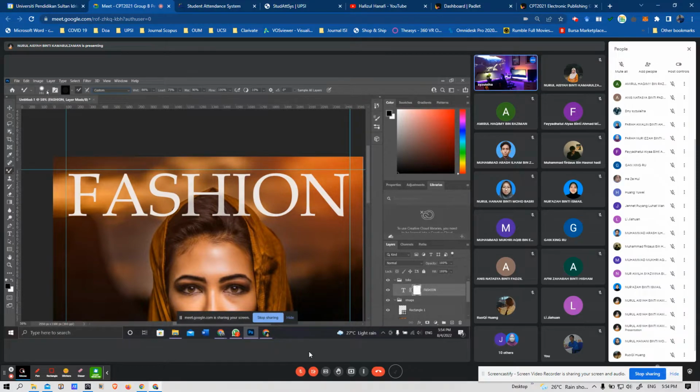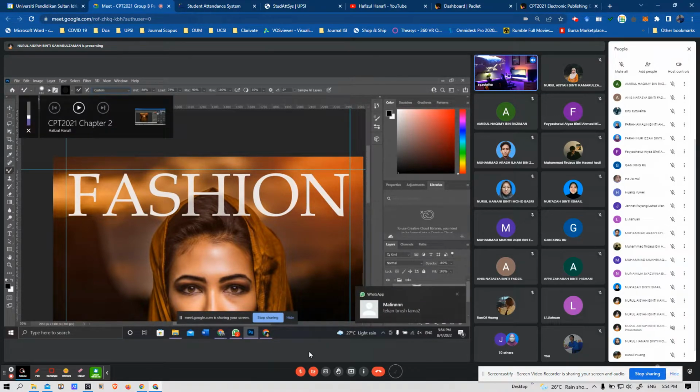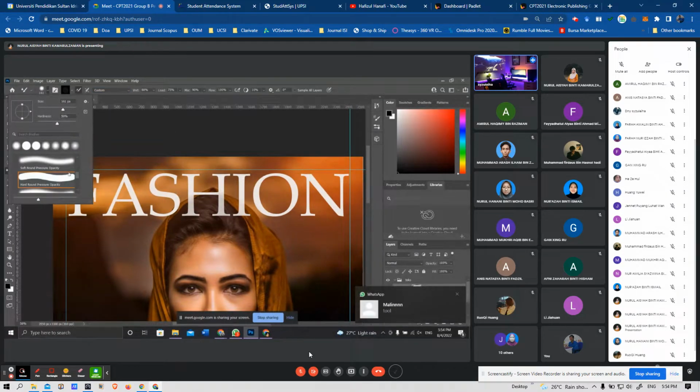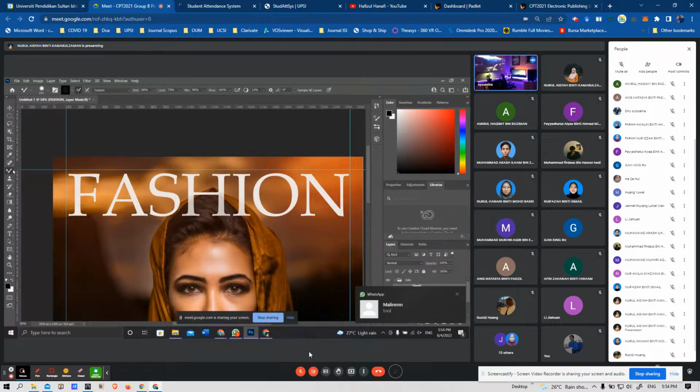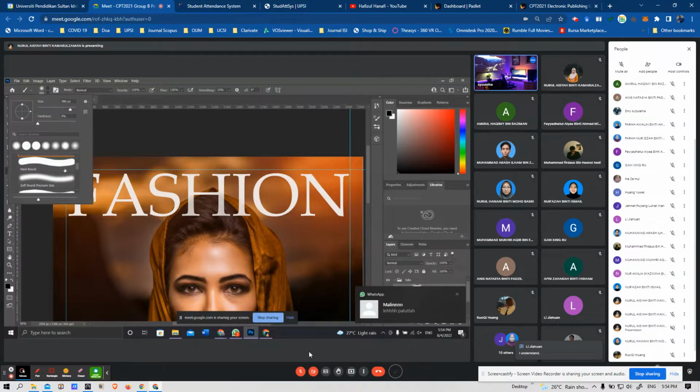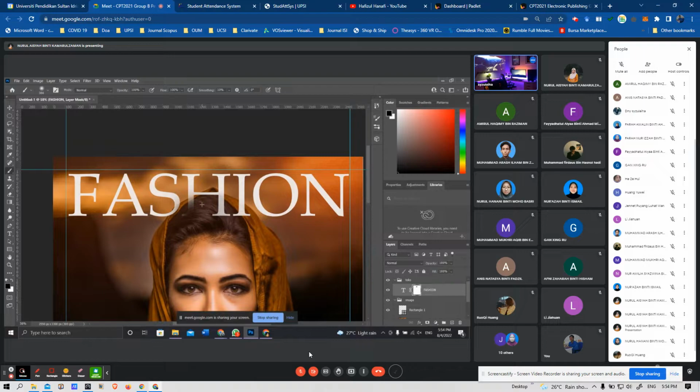Okay, Aisyah klik dekat brush tu lama-lama, left click lama-lama. Dekat brush, dekat tool bawah ni. Situ klik lama-lama. Pilih atas sekali. Brush tool, okay, yes yang tu. Tu dah ada normal tu. Okay, tu try masking dekat ni. Okay, ambil yang tu boleh. Okay, dah boleh Miss. Thank you Miss.